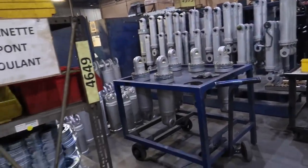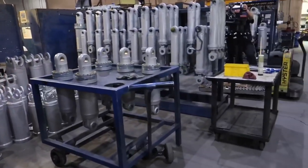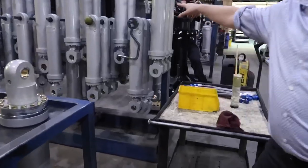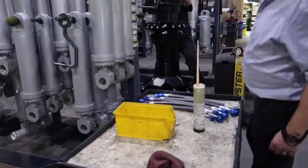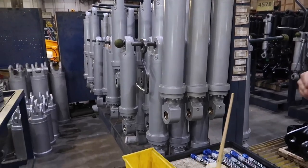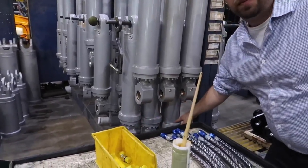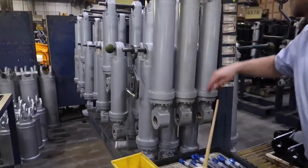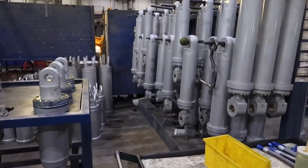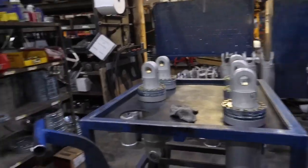Goodness gracious. It's what they call a Kanban system. At the end of it, somebody comes and scans this. It's going to start the manufacturing of a load of three. He's going to use these three. When he's done using these three, he'll have those. Should be back. I got you. So it's a never-ending cycle, though. Yeah. Keep them coming.